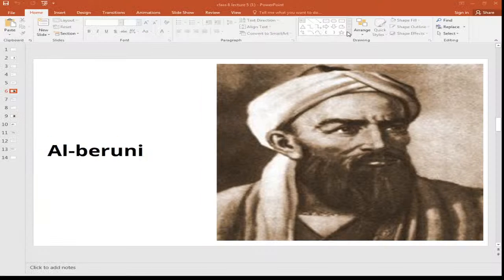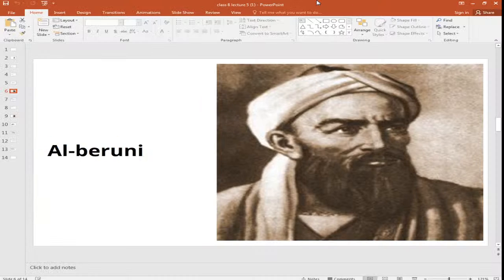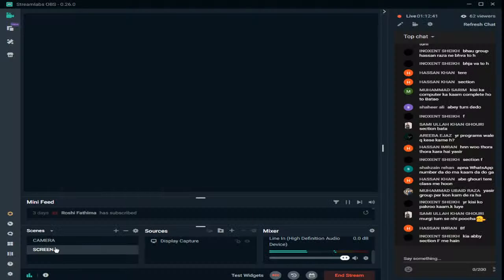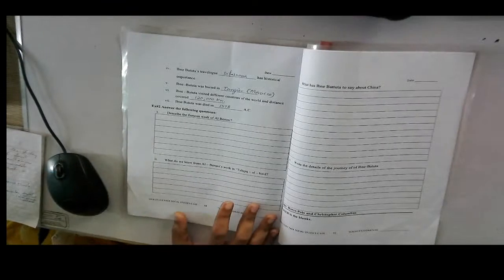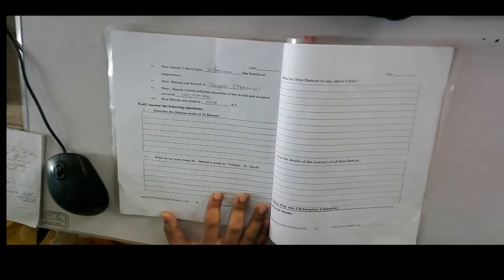अब आप आएँ इसका होमवर्क पर. बेटा ये टॉपिक तो था मेरे पास अल-बिरूनी के साथ. अगर आप देखें आपके पास गिवन है इब्ने बतूता. इब्ने बतूता मैं नहीं पढ़ा पाई हूँ, तो मैं अल-बिरूनी का काम ज़रूर आपसे डिस्कस कर लेती हूँ. अपने होमवर्क पे आ जाए. Describe the famous work of Al-Biruni.